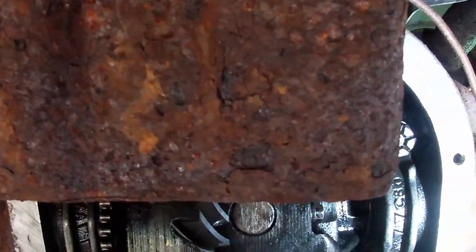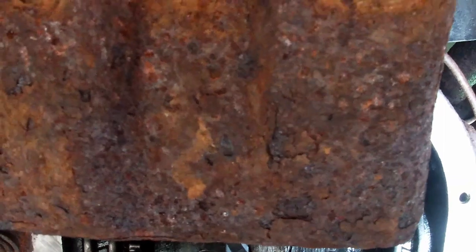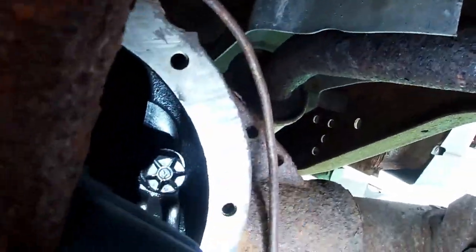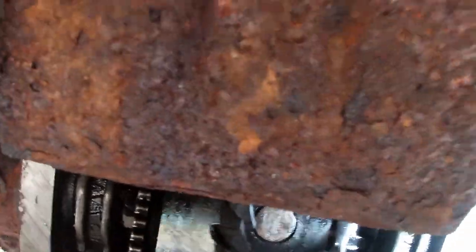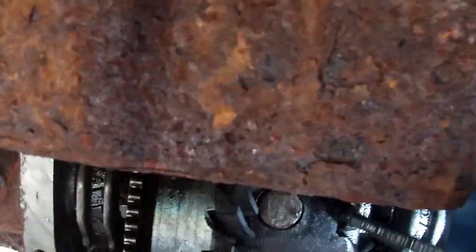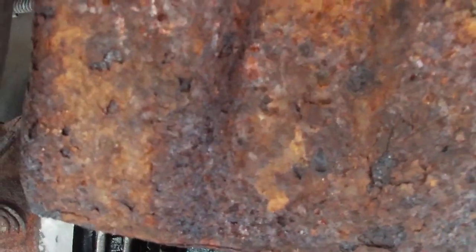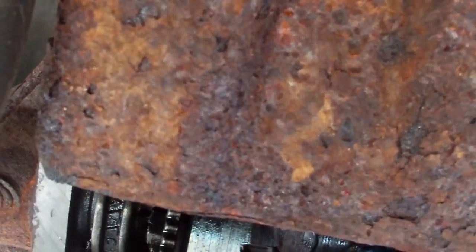All right, so stuff a rag in so it catches the pinion gear, because this is going to need some bending force with both hands. There we go. Like I said, got Loctite on there, and you'll want to put some Loctite back on it. I don't know if you want to use the red or the blue. Full strength red is permanent and blue is a little less, but now we got this guy out.